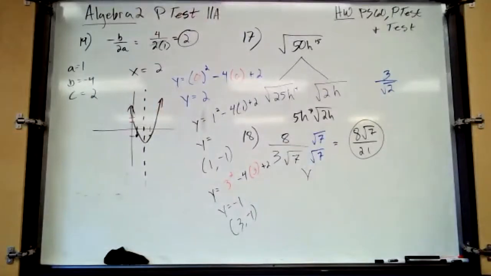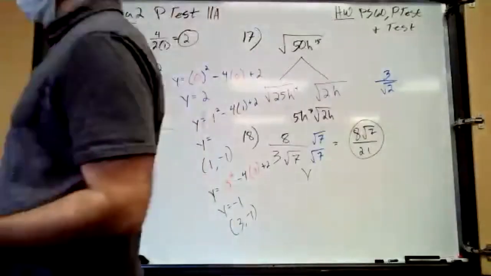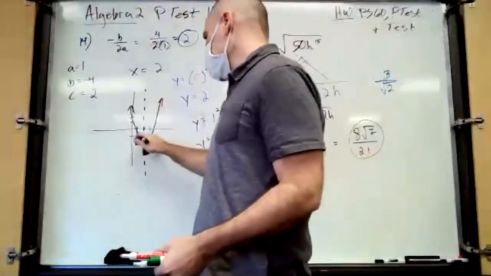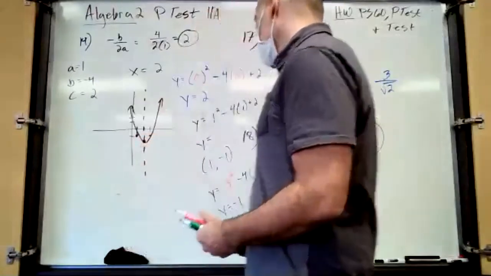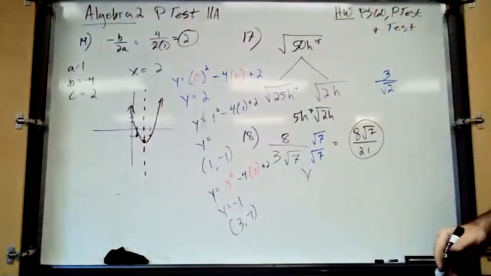Okay? Now, technically, you don't have to find the axis of symmetry. You don't have to do any of that. Just pick x's and y's that will work. So the best way to do that is pick x's, figure out what y it spits out, graph those individual points, connect the dots, and you're done. Knowing that it's going to look like a parabola. I don't think it's even going to ask you for the axis of symmetry. Maybe it will, but the vertex is basically 2, negative 2. But if you just pick a bunch of points and figure out where that vertex is, you don't have to do any of those formulas or anything like that. You don't have to worry about that.